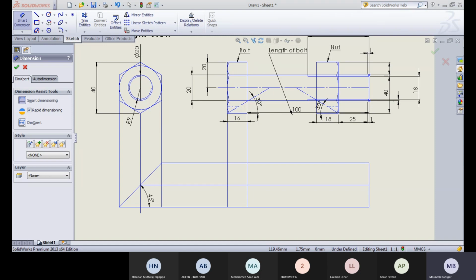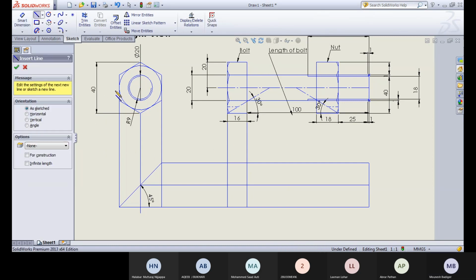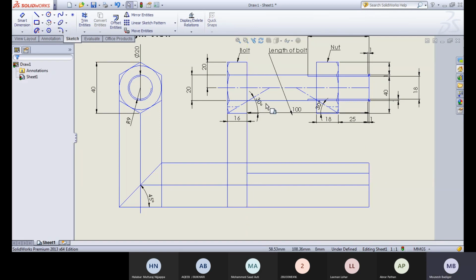You don't have to draw the particular view across the flat head again. The only thing that you have to draw is a straight line.